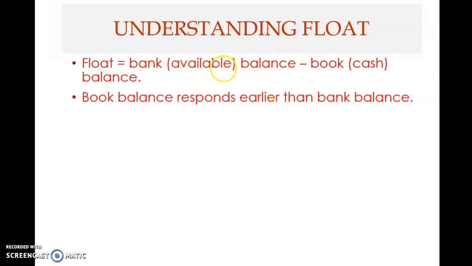Therefore, the bank balance will be lower than the book balance once you receive the check. Once the check is cleared, the two balances will be equal. But very rarely is it equal. Why? Because you keep receiving checks and depositing them. At the same time, you also keep making payments through checks, and this will be reflected in the bank balance.